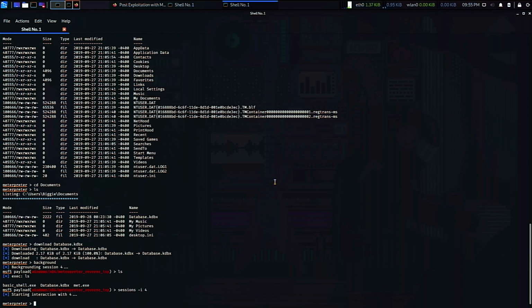So we've been over upload and we've been over download. The next feature of Metasploit that I want to review is the edit feature. Now, this isn't anything fancy. It's actually just exactly what it says on the tin, so to speak. But how it works is sort of neat.